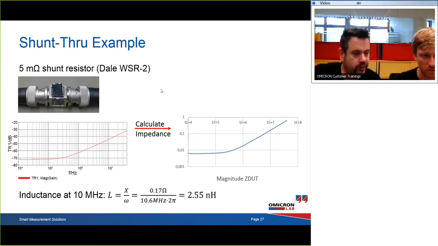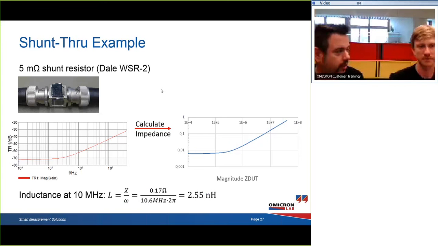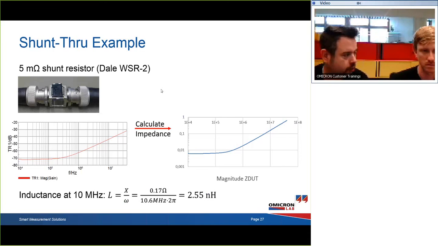So we got a question that says, could the shunt impedance measurement calculation be done by the Bode Analyzer Suite instead of using Excel? Definitely, this is something we have on our wish list for future releases. As you know, we are continuously working on improving the Bode Analyzer Suite, and we are thinking about a so-called impedance mode, where all the measurements that we are showing today are combined together.